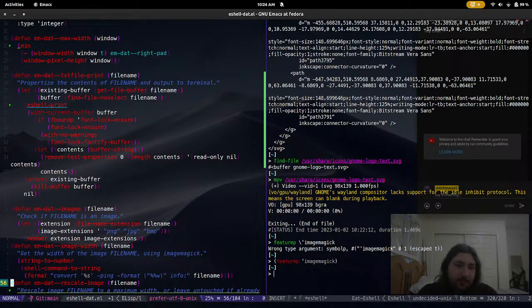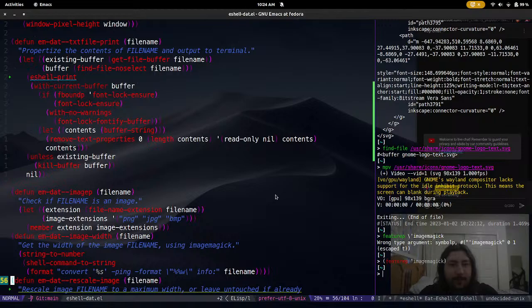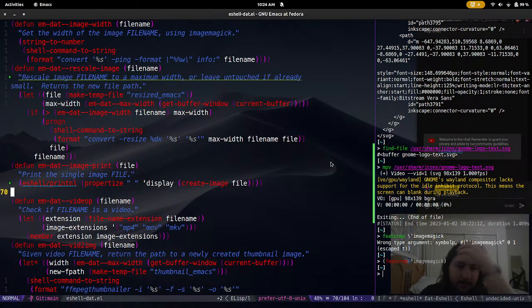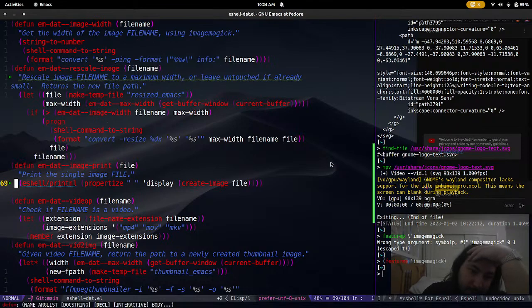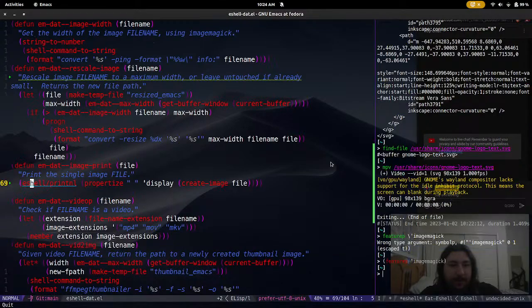And I just realized I forgot to enlarge the window. That's why I kept making this eshell window smaller, because I wanted to make it larger so you guys could actually read what's going on here. Not that I know what's going on. Null prints with a new line, right? Separated by new lines, right? Okay.